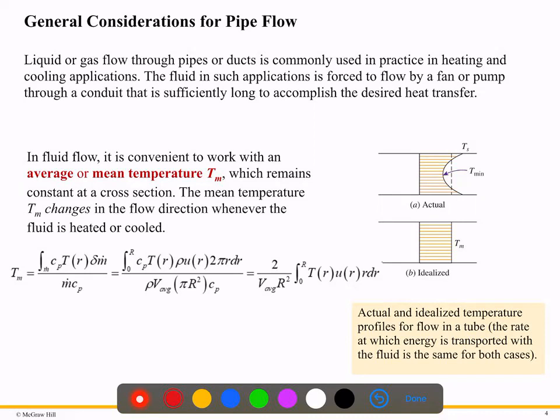Why? Look, this is the temperature profile here. This is the TS, the surface temperature, and you can see this is the temperature profile. If you look at these arrows, what can we say about the temperature? This arrow also tells the magnitude, so the temperature magnitude: if the arrow is long, it's high temperature; if it is short, low temperature.